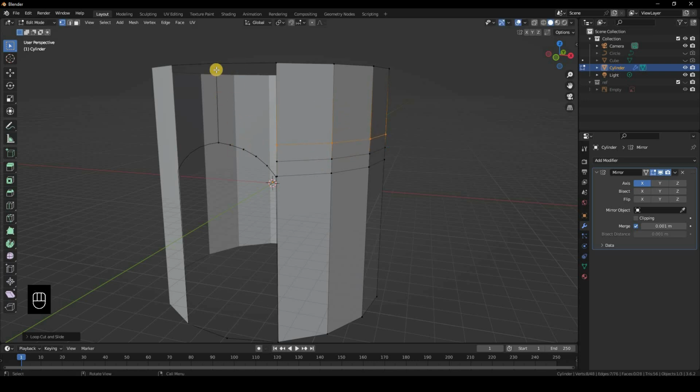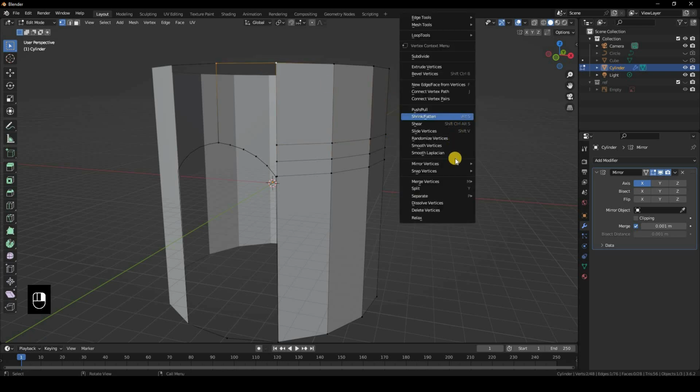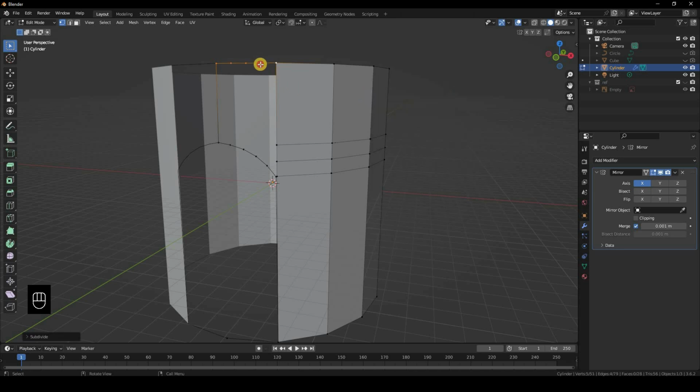But for these two I'll combine them with the upper parts, so I'll just select these two and then right click and subdivide, and then subdivide again.